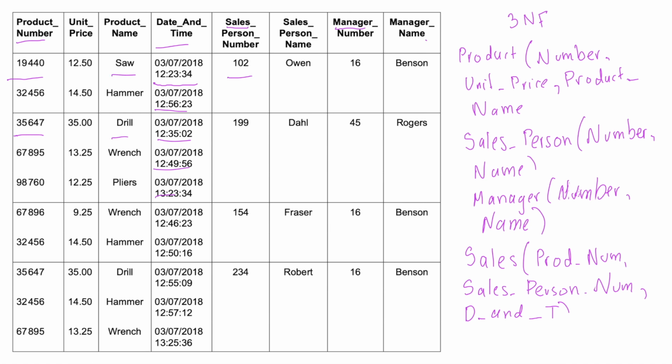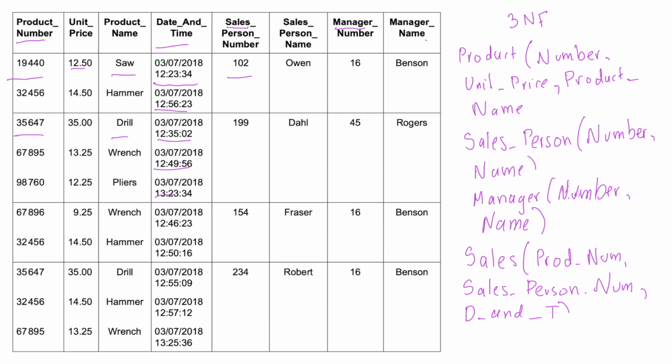Product number is unique and has something individual that corresponds to it. The same goes for unit price. Even if it has the same price as something else, it's at least distinguished by product number and product name, which could also make it a composite key if you really think about it.